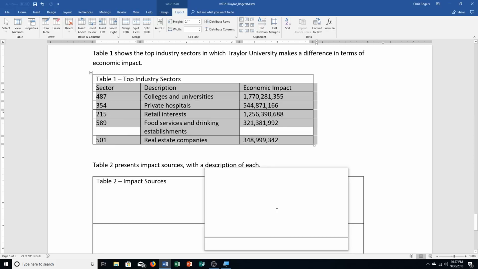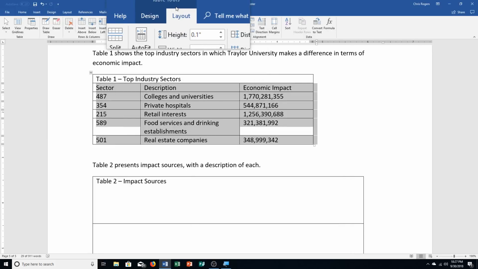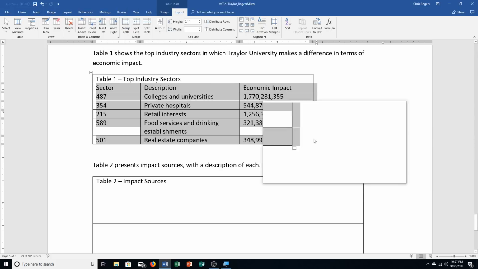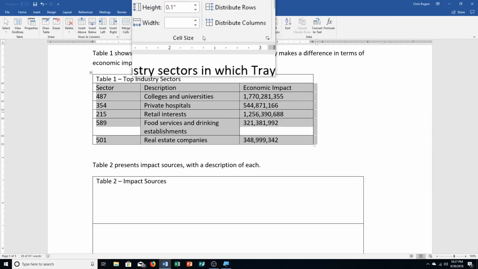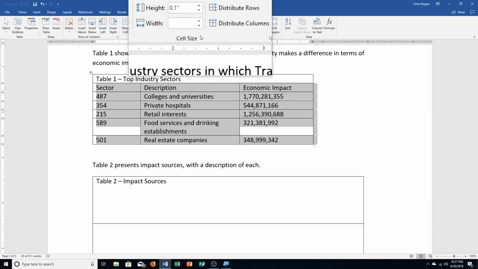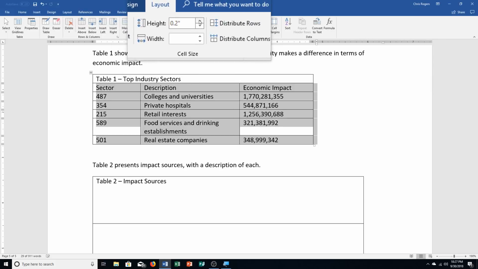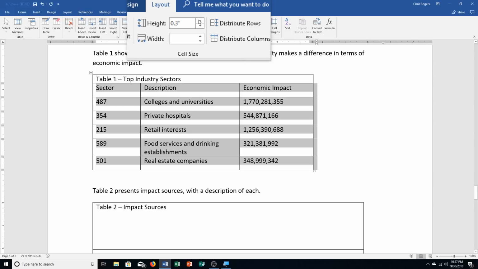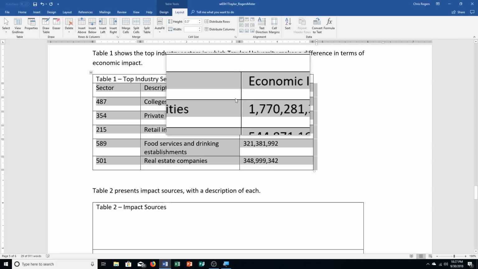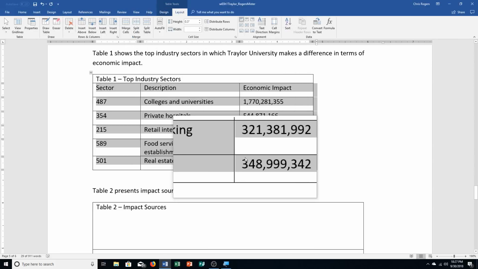With the Table Tools Layout tab selected, which it is, click the top spin arrow beside height in the cell size group. So cell size group right up here, and it says click the top spin arrow beside height to change the height to 0.3. So it's at 0.1 right now. I'm going to click twice to change it to 0.3. So it's going to adjust the height of the rows I have selected. So you can see our top row is not selected.